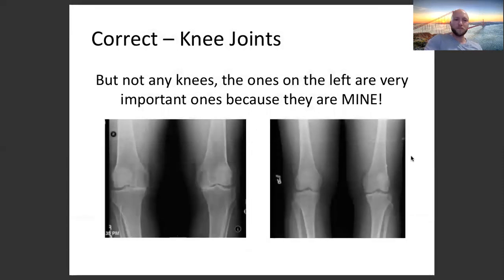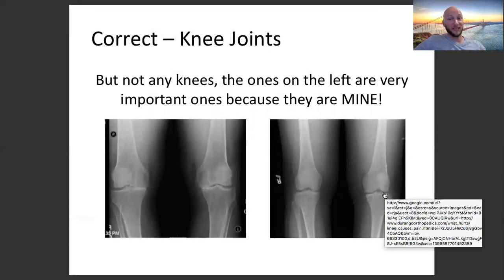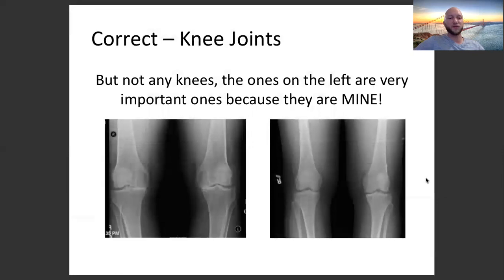Well, let's take a look at some normal knees, or quote unquote normal. I don't like using that term normal, but I think that's the best one. Non-pathological knees here on the right side of the screen, and these pathological knees on the left side of the screen. What is the difference between each of these photos? What do you notice that's different between each of these photos?